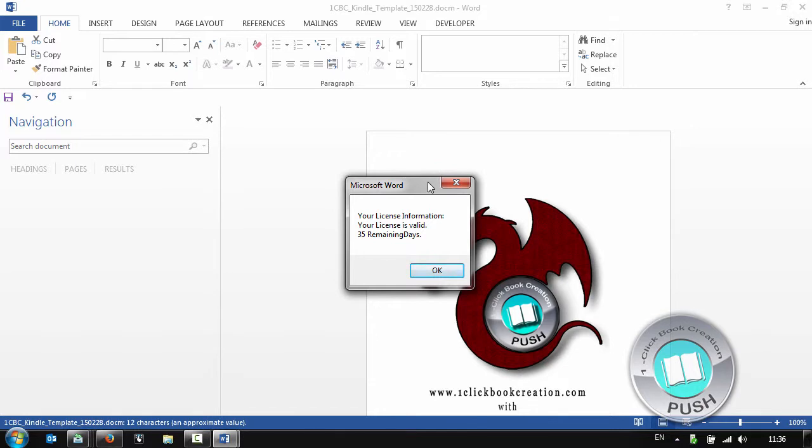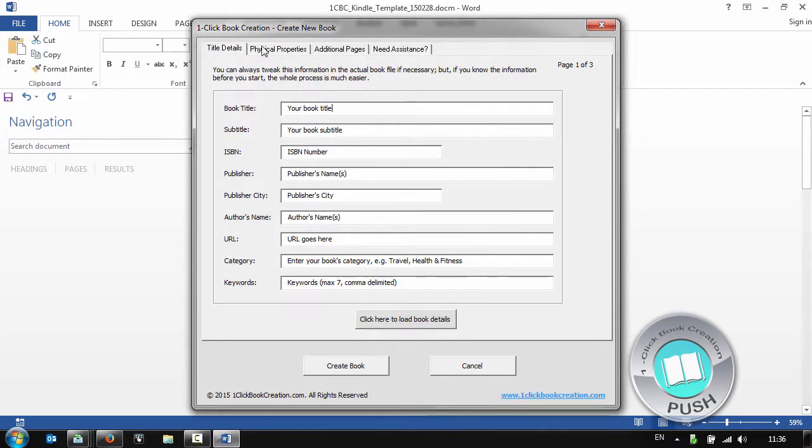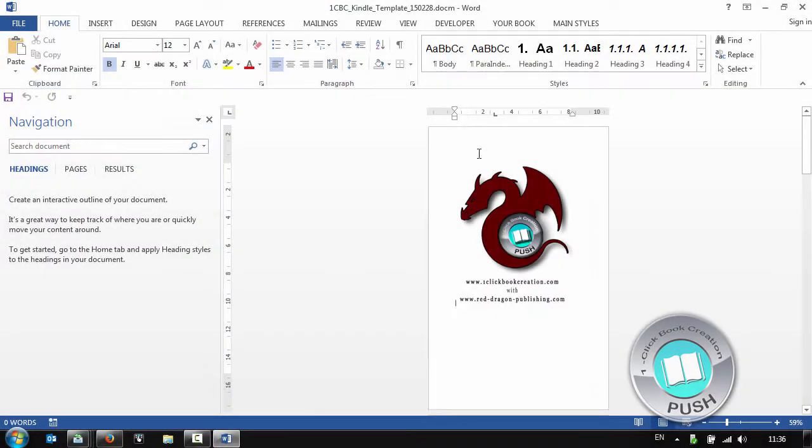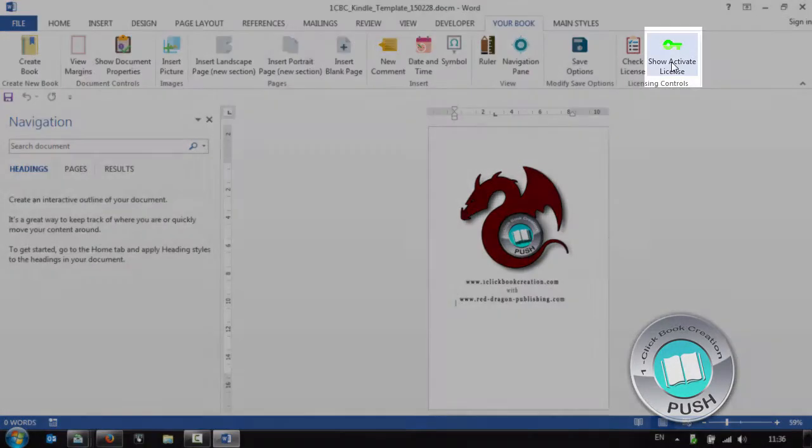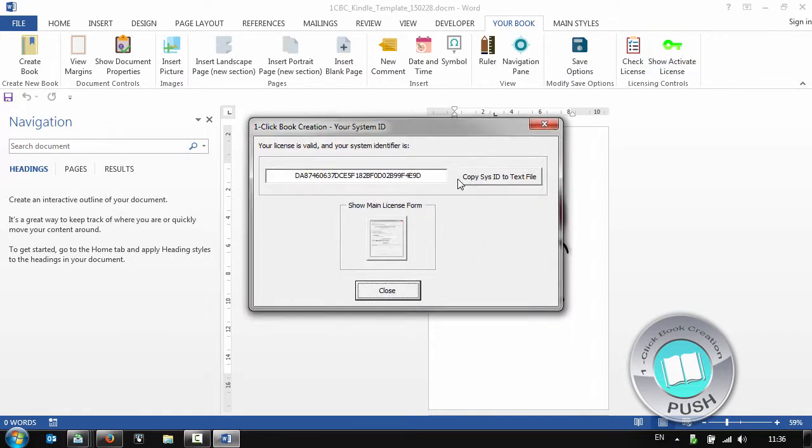When you open the file again, you'll get this message box saying, in your case, it'll have 45 remaining days. But of course, I've been playing with this and developing it, so mine says 35. You have the full license, you just need to apply for your activation key. So I'll click on OK, and then my form will close. But rather than create a new book, I'm going to apply for the license. We'll do it straight away because you've got your PayPal information, etc. to hand. So click on Cancel, then click on your book, and then click on Show Activate License.